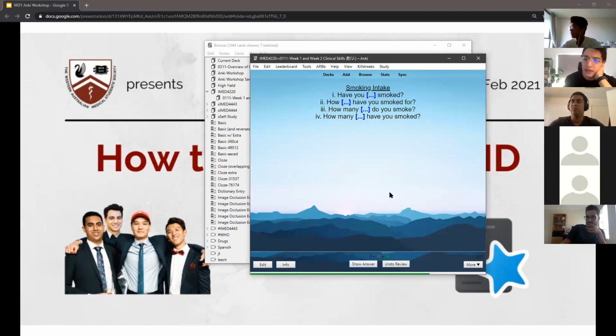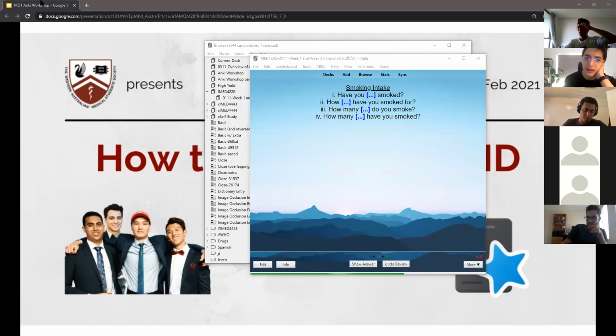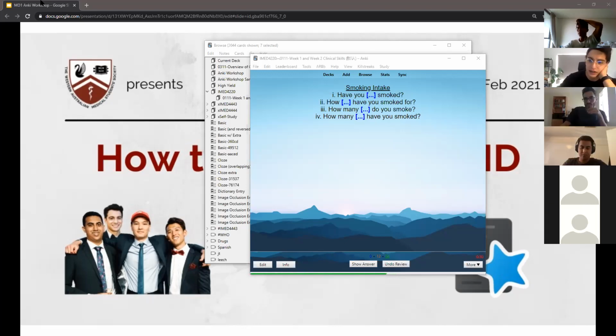Wait, I'm pretty sure there's a free Anki app, and then there's one that you have to pay money for. I think the free one just has fewer options. I think there's an Anki app that you pay for, and it's like $20 or something. The Anki app that you pay for is actually made by the developer.